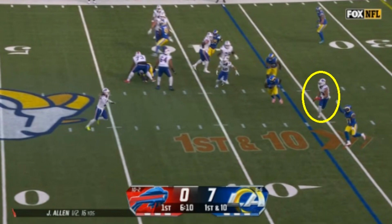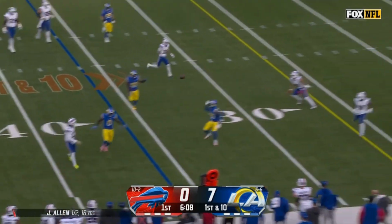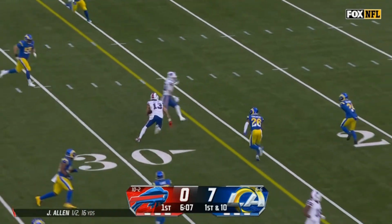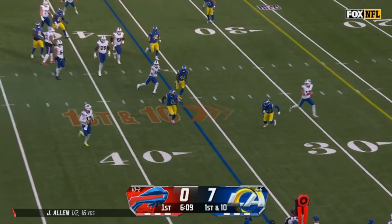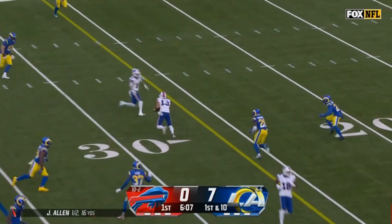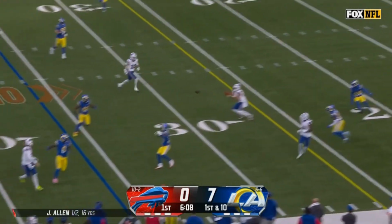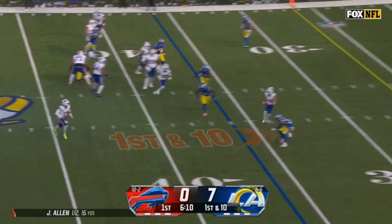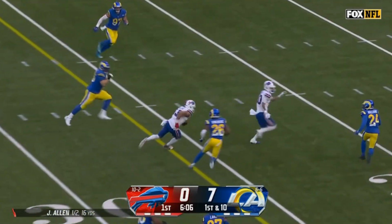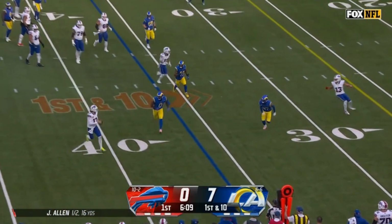Again, this is just the Josh Allen way of football. Watch him just hold on to the ball. Eventually, because there's the threat of him running, then you're able to throw it to Hollins. Hollins picks up a first down right there. I mean, that's what you talk about when you say playmaking, right? It's not always just rushing. It's not always making these unbelievably athletic throws, although this had both of those aspects to it. It's finding extra yards that are available, turning a risky play into a low-risk play that's worth way more yards. That's the value that Allen brings to the table.